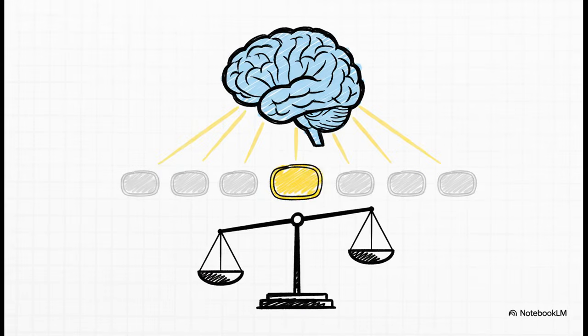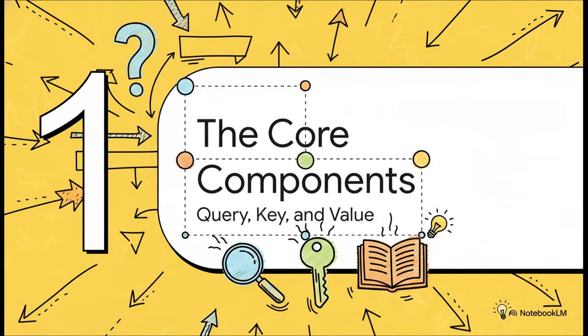Well, the answer, the real secret sauce, is this beautifully simple idea that's actually inspired by how we pay attention. It's a mechanism that basically lets an AI model decide which words matter most when it's processing a sentence. And yeah, this is the powerhouse engine inside all those famous transformer models. All right, so let's get right into it.